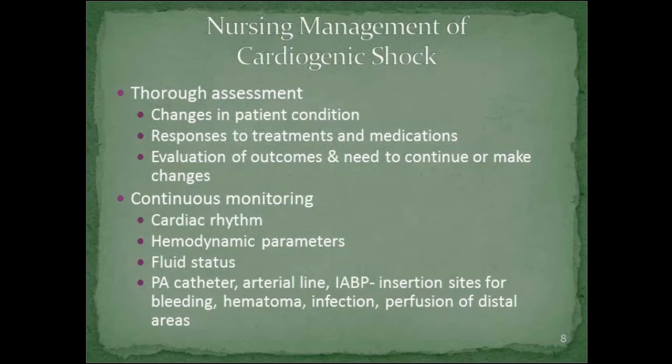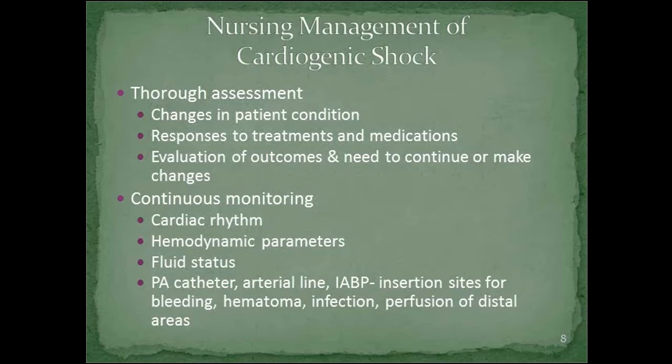We also are responsible for making sure that they are responding to the treatments and the medications that are being implemented. So if it's a diuretic that we're giving, we've got to assess urine output. If it's a vasopressor that we're giving, we've got to make sure that the blood pressure or the mean arterial pressure elevates. If it's a vasodilator, then we're looking for lowering of blood pressure and reduction of afterload. So that's why it's so important for you to know these classes of medications and the effects that they produce, because you're going to be given the drug and then you have to make sure that it did what it was supposed to do.